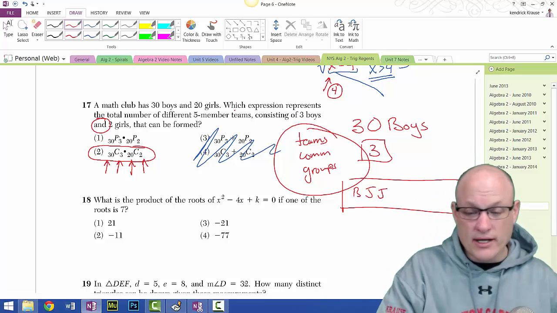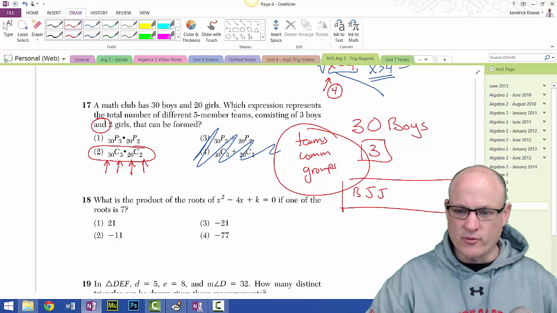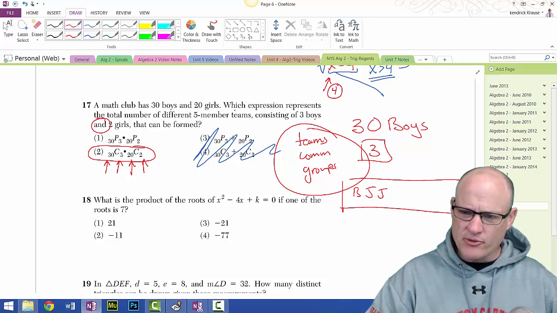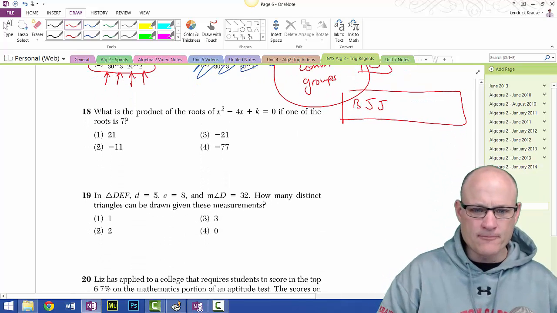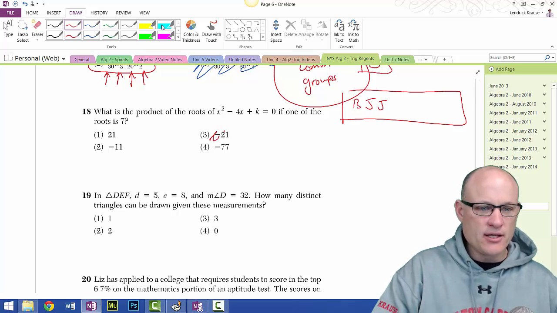All right, kids, product and sum of the roots. Let me just review both of them with you, because I know that's what you're like. I wish Mr. Krause would just do more math, not just the regular math. I know that's what you're thinking. So while I've got your undivided attention and I can't find my pen, every time I try to find my pen, I always write on something.